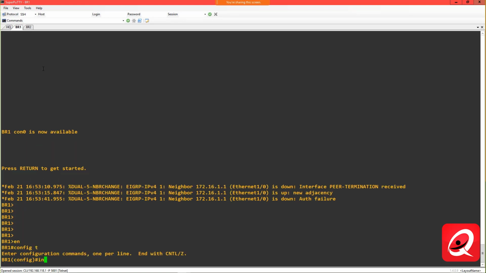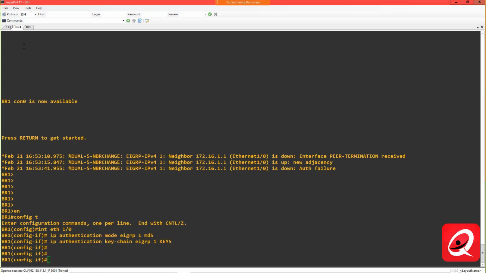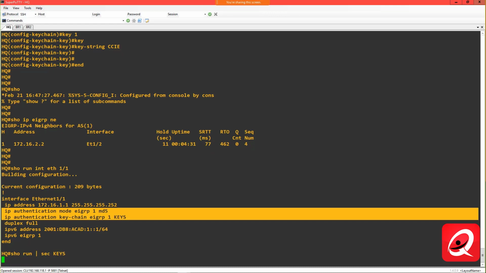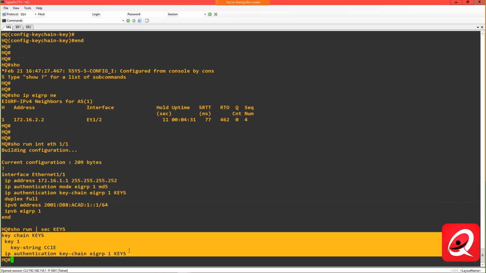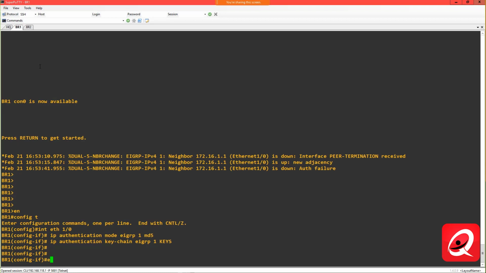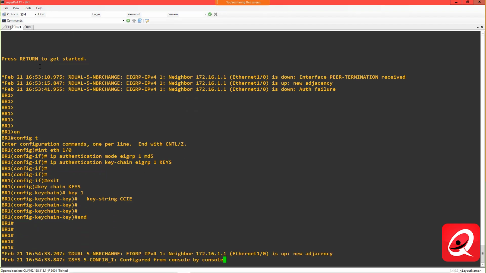Enable, config T, interface Ethernet 1.0. Let me do a show run pipe section keys real quick, and I should be able to copy my keychain as well. There we go. Once I paste this in, my adjacency should come back. All right, there we go.